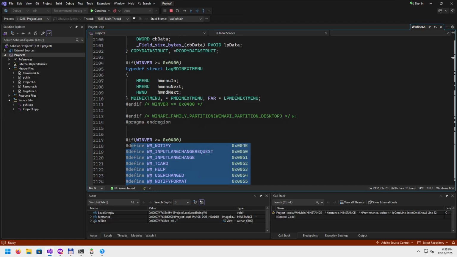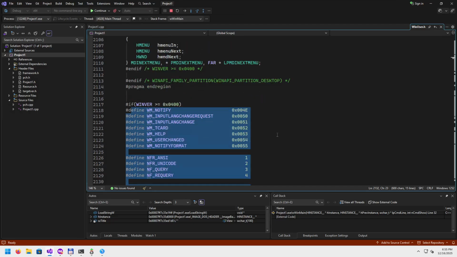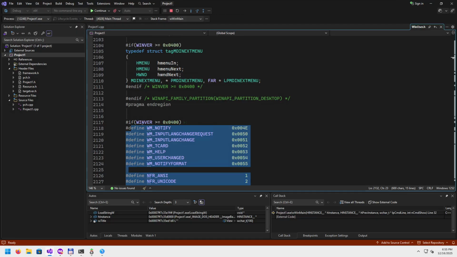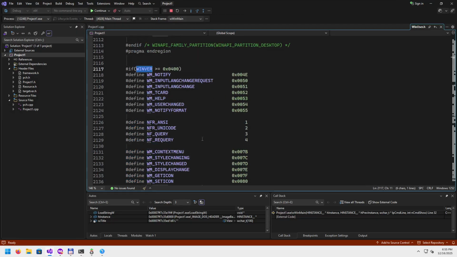An executable that was created in 1996 for Windows 95 should still run this year in Windows 11, even though the CPU architecture has changed from 586 Intel to AMD64, from 32-bit to 64-bit. Okay, and using WinVer, they define the generation of APIs, so the functions exported by DLLs and the symbols defined in .h files.